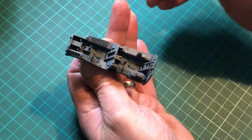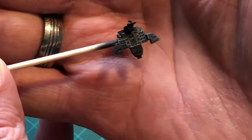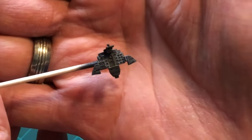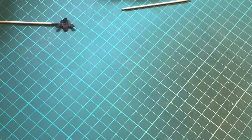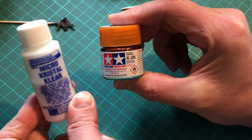Right then, so now I'm a happy camper. Let's move on to the pilot's instrument panel. Now that's pretty much all done. I've just got a couple more things to do, which I'm going to show you right now. Right, clear orange and crystal clear.